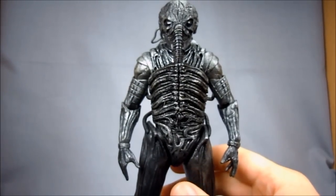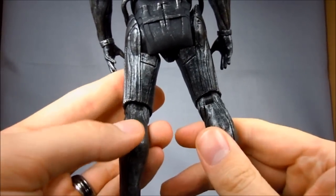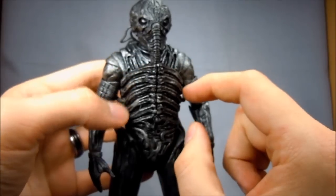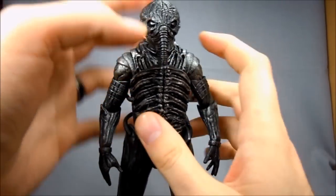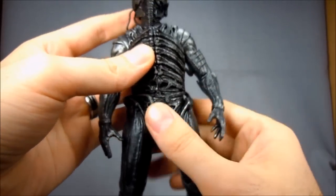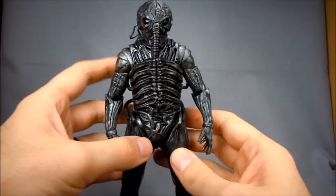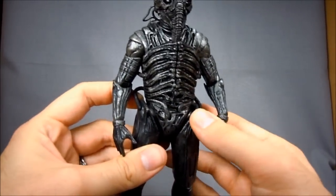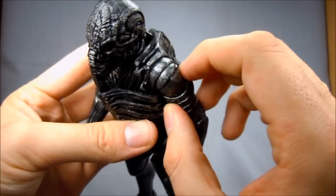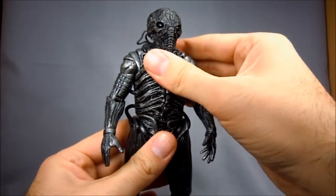The whole thing was designed to hide the articulation. Just looking at this guy, you can't easily pick out all the points of articulation. It's designed to look like a statue no matter how you have it posed. This whole midsection is all rubber — it's designed to hide the articulation when you move the head back and forth so that the snout stays in place and covers the midsection ball joint. The hips are rubberized to a degree with hoses and things that cover the ball joints. The ball joints in the shoulders are covered by an overlay of plastic, so there's a swivel hinge joint there but you can't see it. This figure is just gorgeous.